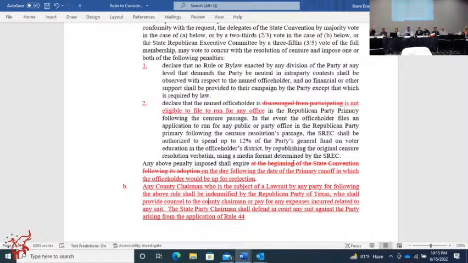Chair recognizes Kathy Daigle to speak against. These amendments have absolutely no teeth at all. All this requires someone to do is to complete a questionnaire and turn it in. If they say they do not agree with every single plank of our platform, you can't censure them, you can't do anything to them. All they have to do is turn in a piece of paper to you. You're not saying that they have to agree with a certain percent of our planks or what. You're just saying, fill it out, turn it in, and now there's nothing you can do about the censure. This has no teeth at all whatsoever.